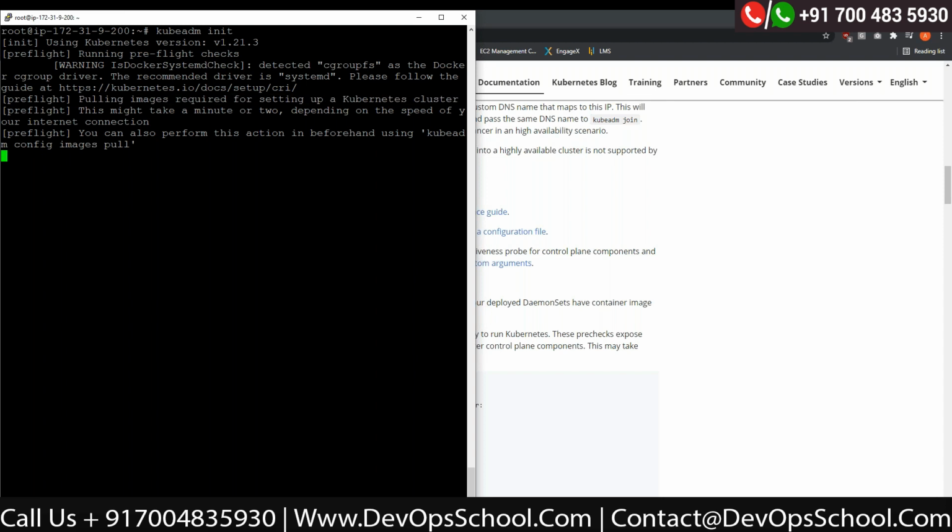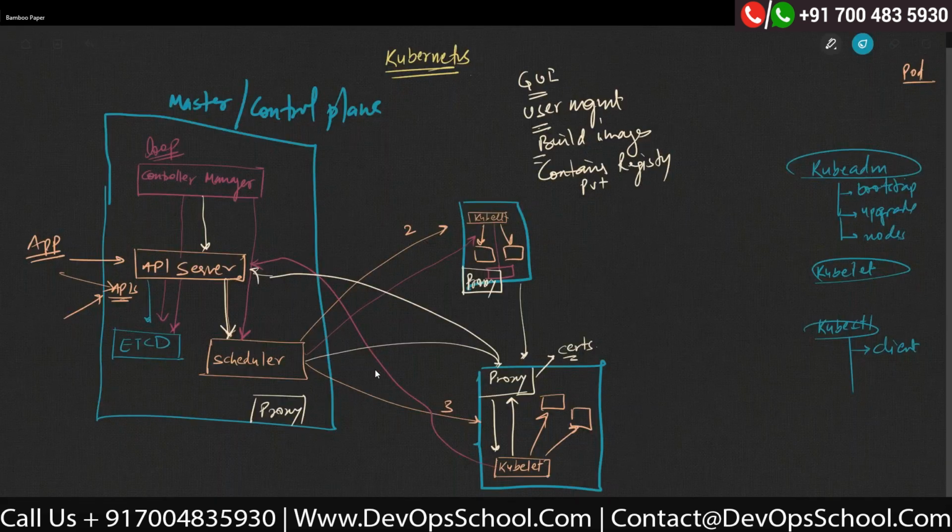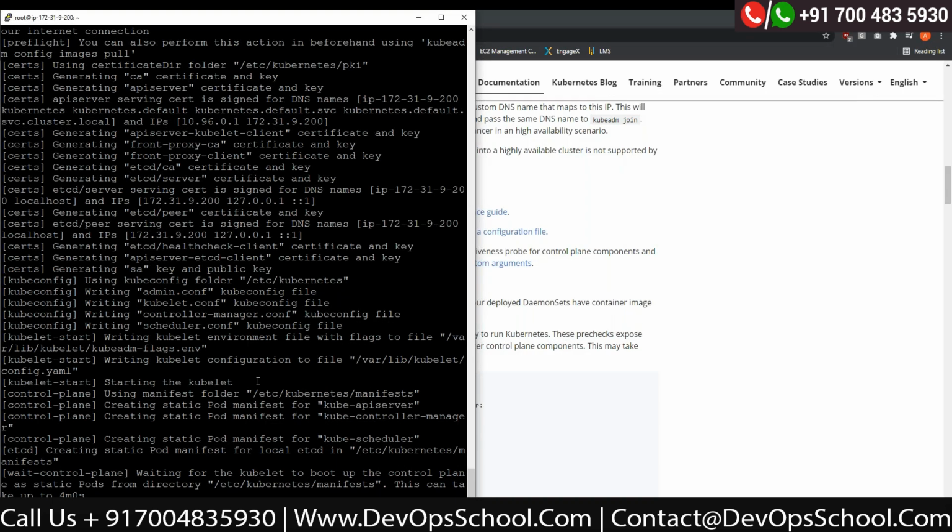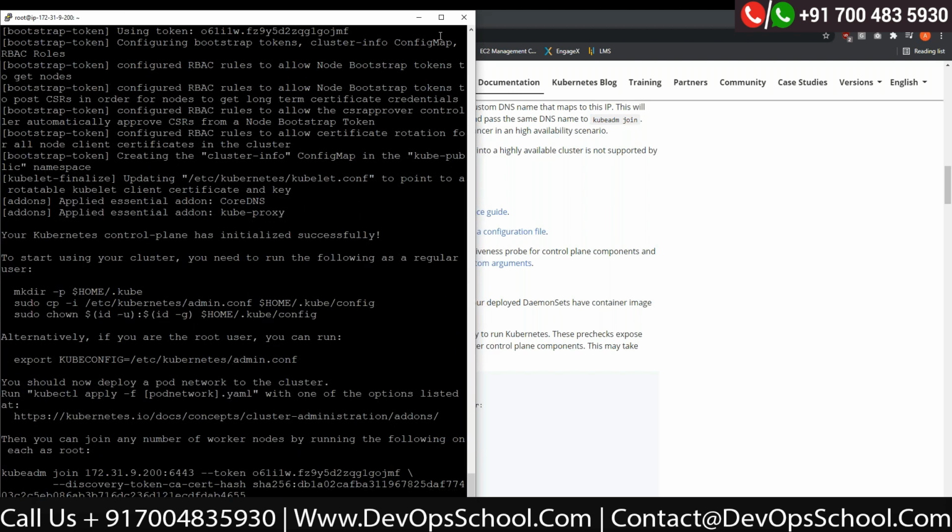All these components that I just showed to you will also run as pods, right? So all these components will run as pods and they will do what they have to do. And done. Our Kubernetes cluster is done.